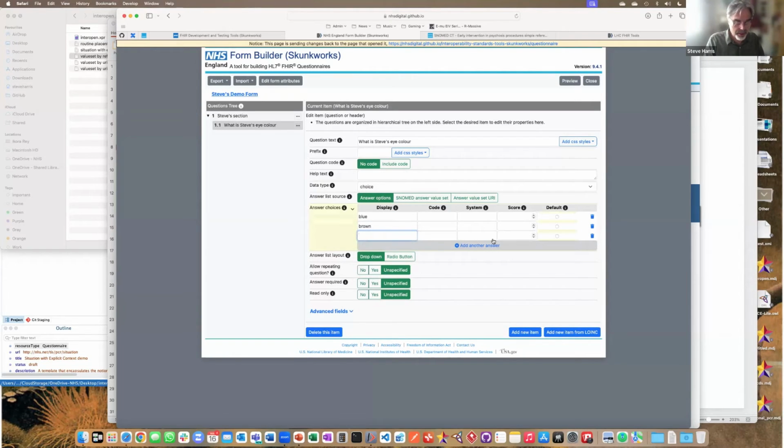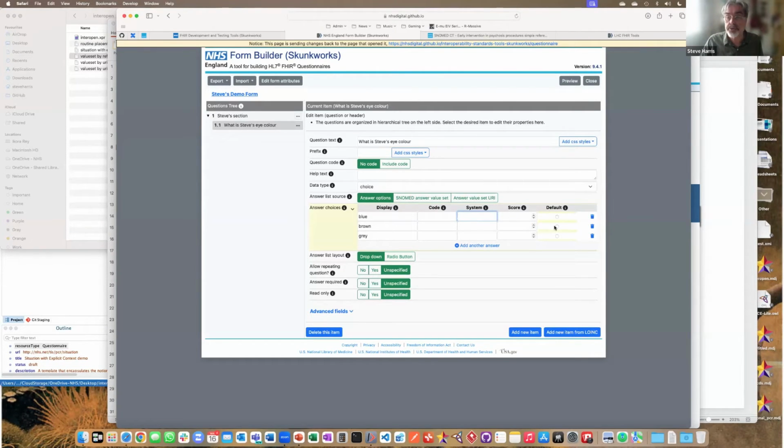And then I can add grade, which is life cycle. And I've got some stuff around here. For instance, I could create a default mapping here now and say, when I say blue on this form, I mean this code in this code system. Or I can actually say what the score of this is. So if I was making something like an evaluation score, then I could put those scores on, and then I can use some of the facilities in FHIR Questionnaire to calculate the sum of the score and display that at the bottom of the form as part of the advanced fields.